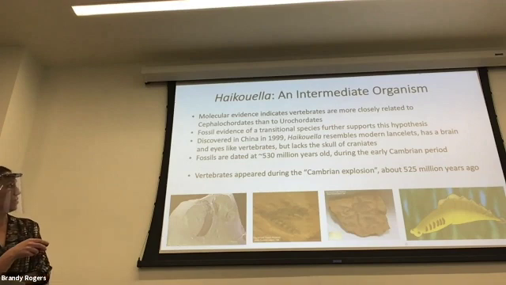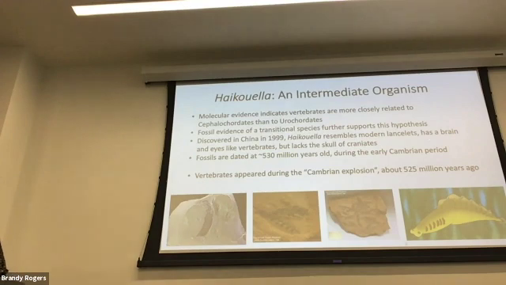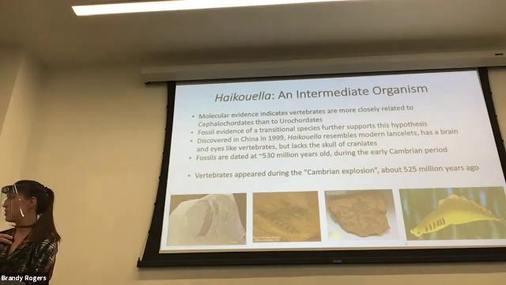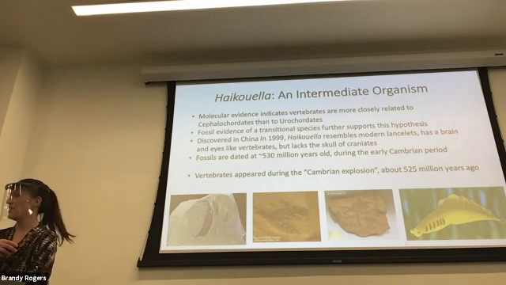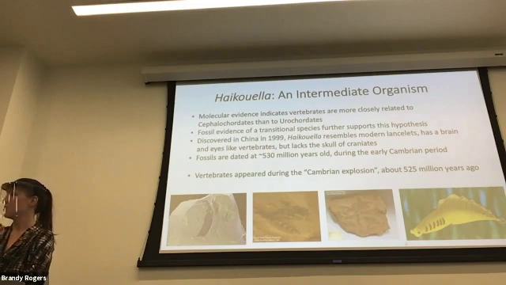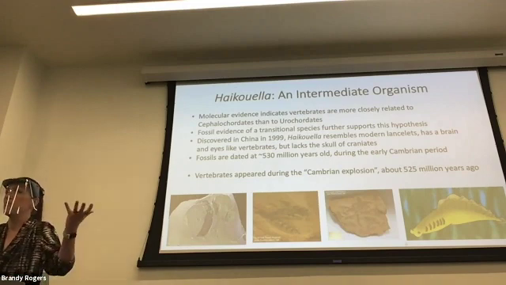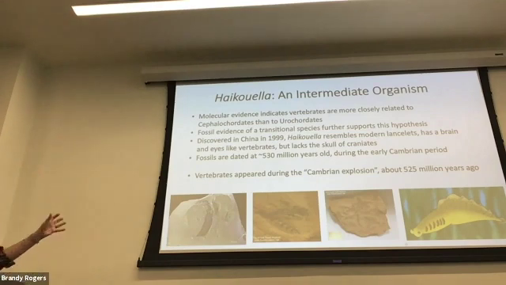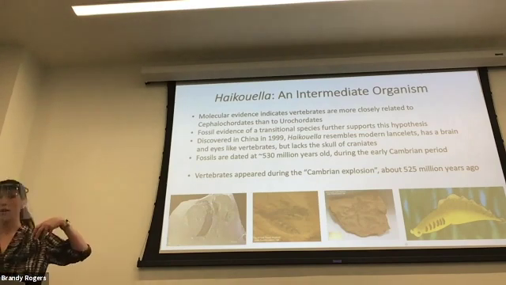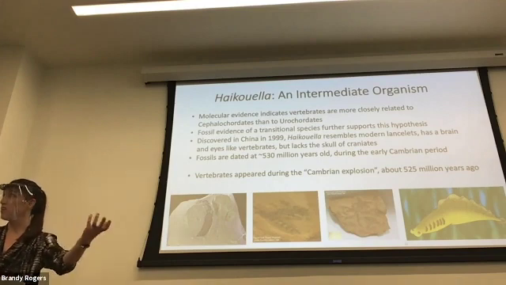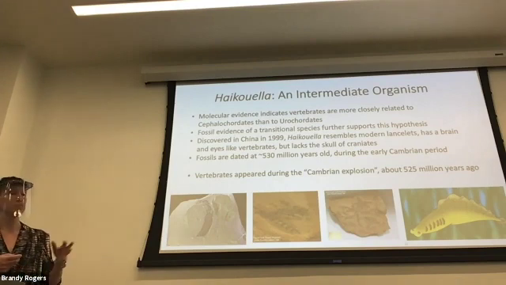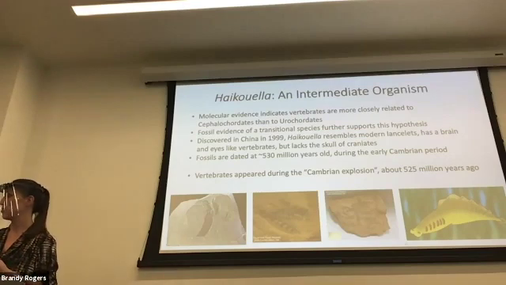So Haikouella is cool because although he still does not have a cranium or vertebrae, there is a brain and eyes. So he's more complex, he or she, Haikouella. They're more complex than modern lancelets even. So they're extinct. So we don't know, there's none of them around to look at live ones, right? But we have lots and lots of fossils. Actually, a huge collection of fossils has come out of China with these guys. And they provide fossil evidence to add to the molecular evidence and the morphological evidence looking at modern day lancelets that cephalochordates are more closely related to modern vertebrates than urochordates would be.